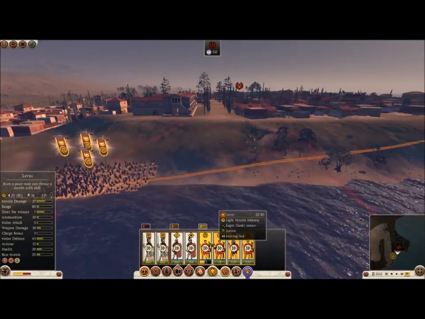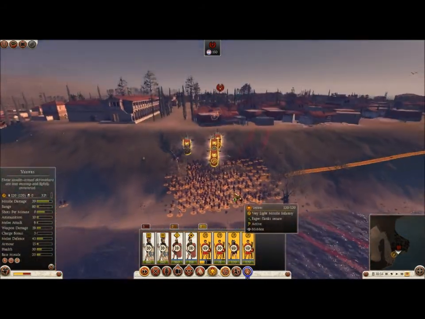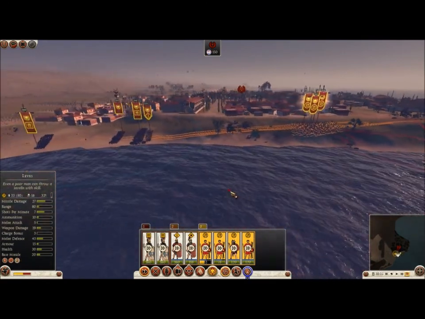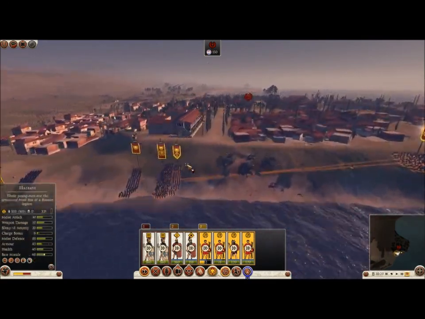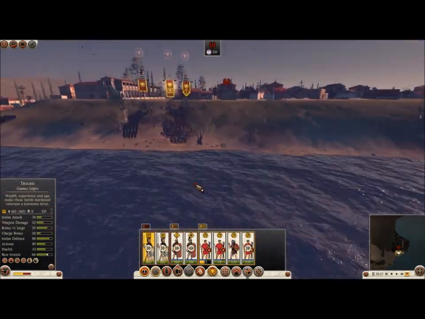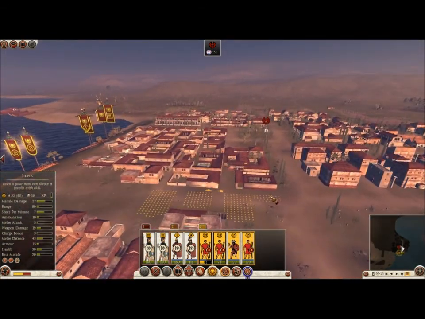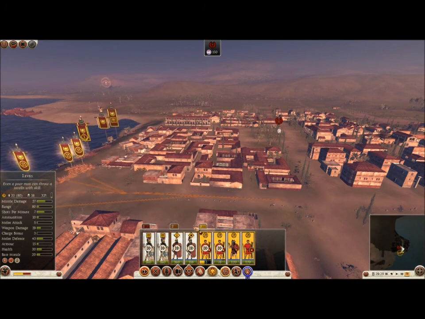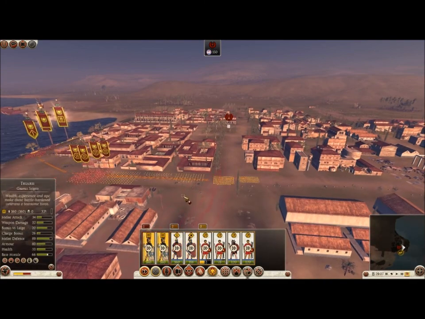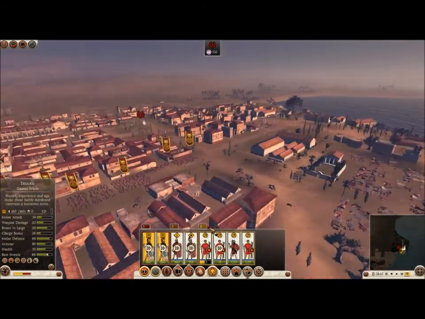Now, ideally I would use this unit of 33 to draw enemy fire whilst the rest kills enemies. But like I said, ideally that would probably not work out because they have Italian noble cav, against whom I have to use these Triarii. But then again, Triarii are not the most powerful unit at my disposal right now. That is probably the Principes, I don't know how to pronounce it.